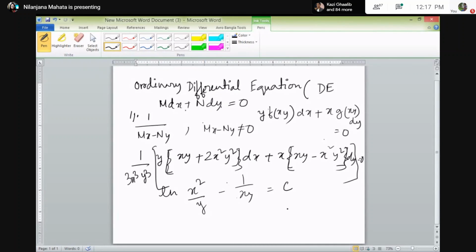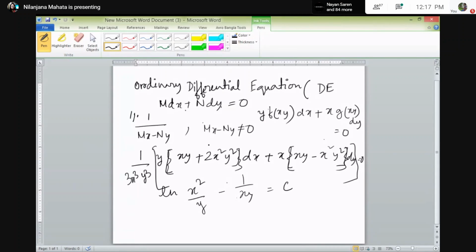But then 2 can be adjusted, but then these coefficients will be changed, no? It will be minus ln 2. It will be adjusted in C1. Okay, yeah. If you integrate in different ways, your arbitrary constants may be different. And if this is only a constant term, that can be adjusted in your C part.